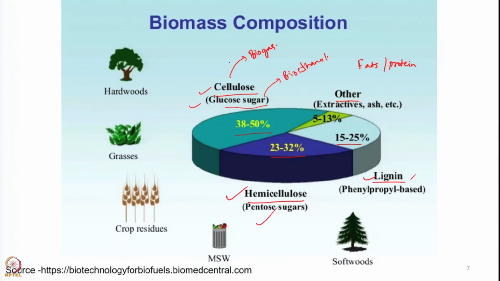What is the composition of biomass? Simple, you know that a tree is a biomass. In a tree, wood is a biomass, tree leaves are a biomass, and cow dung is a biomass. This is biologically produced. Residues are a biomass, and grasses are a biomass. Just remember these things.